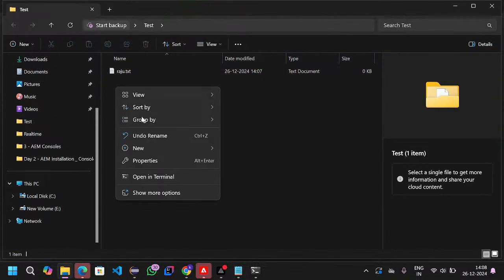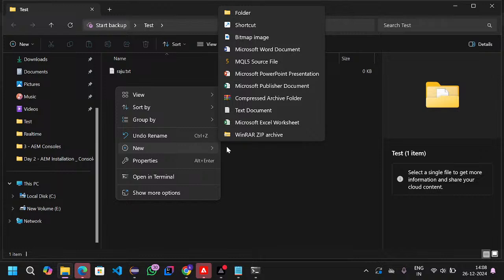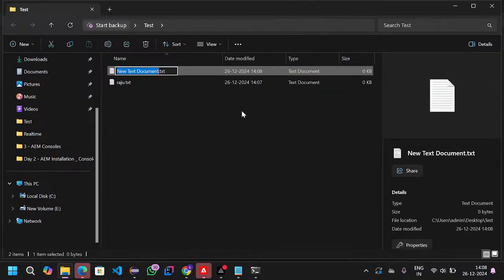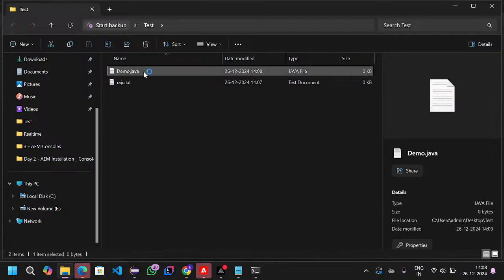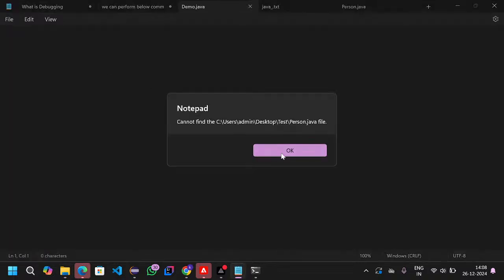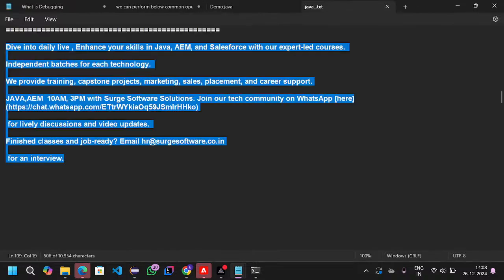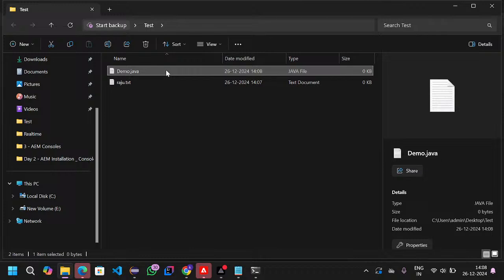For writing the Java program, you can take a Java file and mention your Java name. For the class name, I would like to mention demo.java. The file has been created.